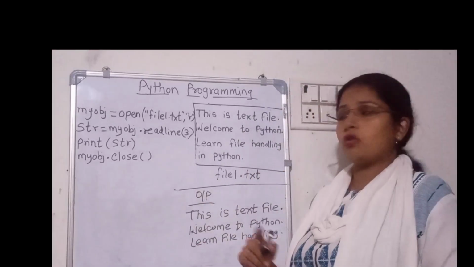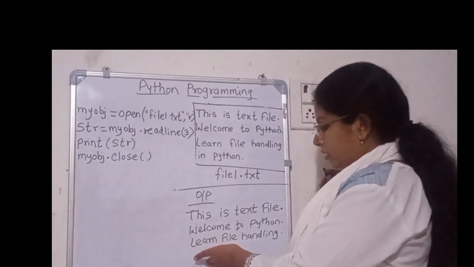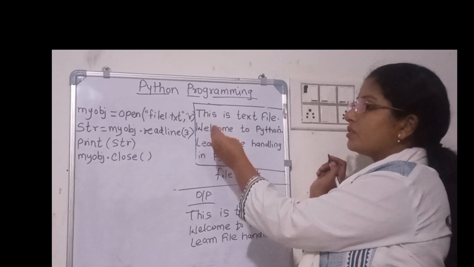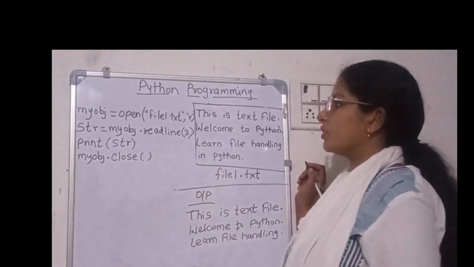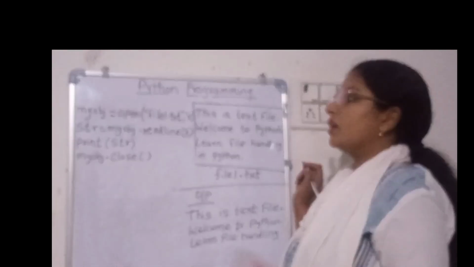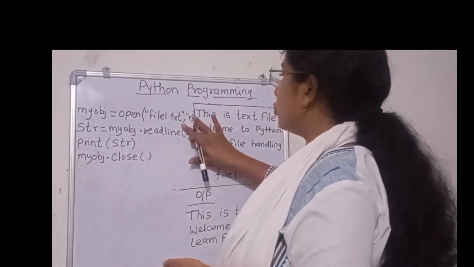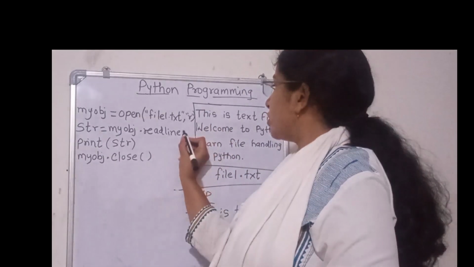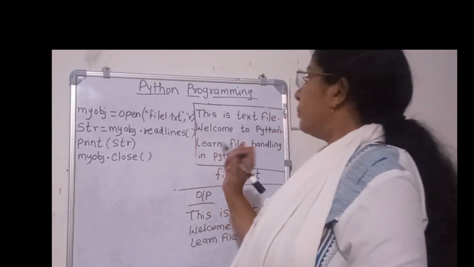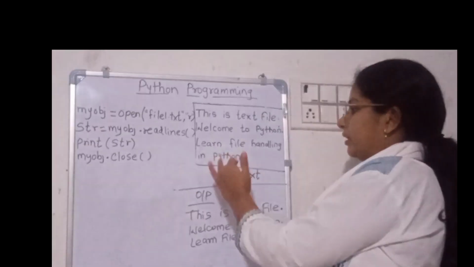So this will be your output for this method. Here, as you can see, the first 3 lines are printed in the output window. So that is the functionality of readline. Now the third one is readlines. For readlines you don't need to mention the parameter or argument value, just the empty parameters, because you are reading the complete file line by line.